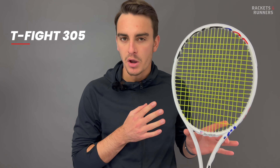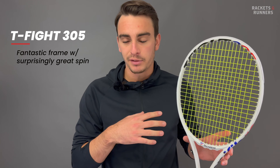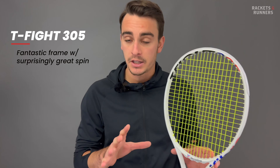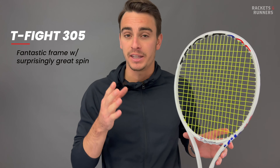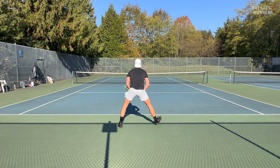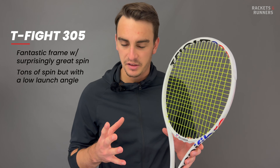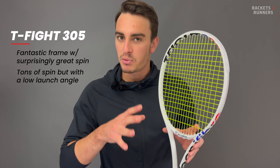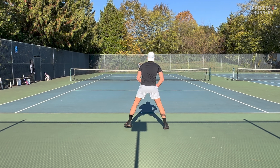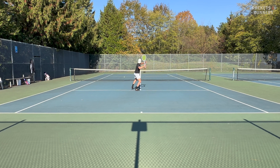Moving on to the T-Fight 305. I want to call this racket a sleeping giant, but people kind of already know how good this thing is. You look at the thin beam, the pretty soft flex, and the 18x19 string pattern, and you start thinking this is probably going to be another one of those nice control rackets — and it is — but this thing is also kind of insanely spin-friendly considering those specs. I think it has something to do with that more modern shape and layup, but you get a lot more string movement than you would expect from an 18 mainer, and honestly more than a lot of 16 mainers. The really unique thing is that you get all that spin but with a racket that has a pretty low launch angle. It's a pretty weird sensation at first, but once you get used to it, it's really quite addictive. The low launch angle helps make it super consistent, and getting this amount of spin from a racket also this consistent is very rare.